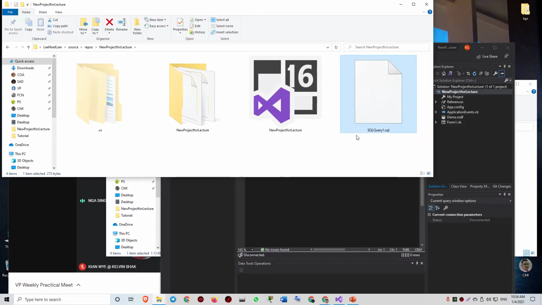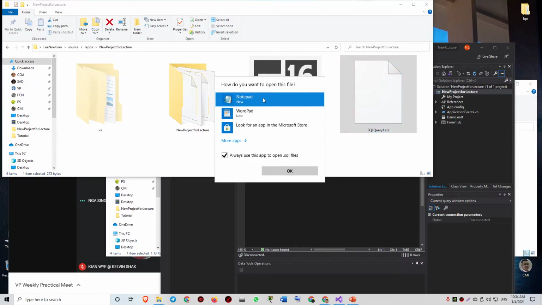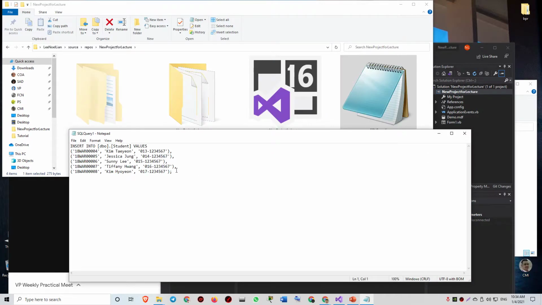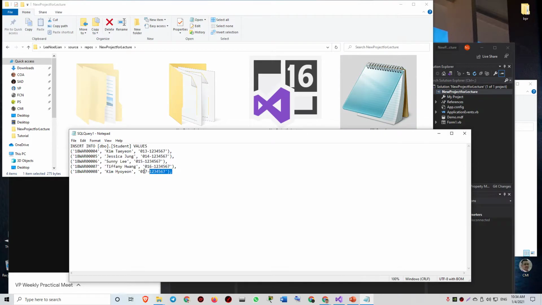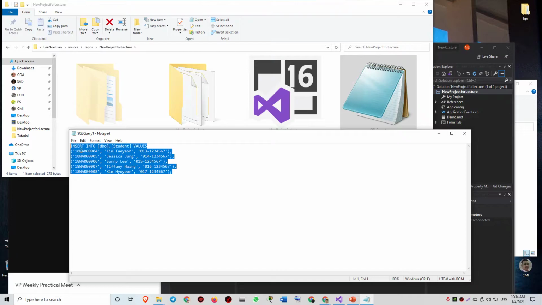This one, the SQL query, but there's nothing inside. You just copy your code, right? You copy your queries, right? Oh, yeah.